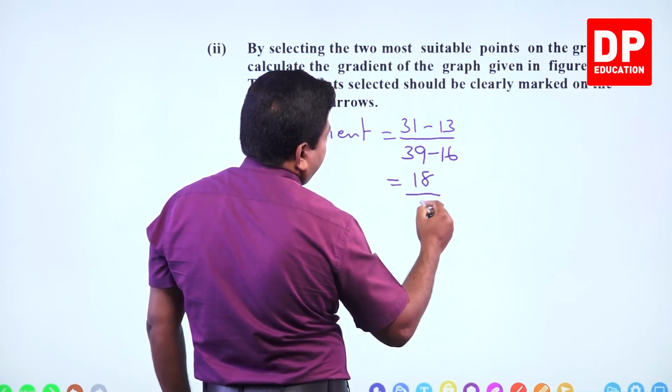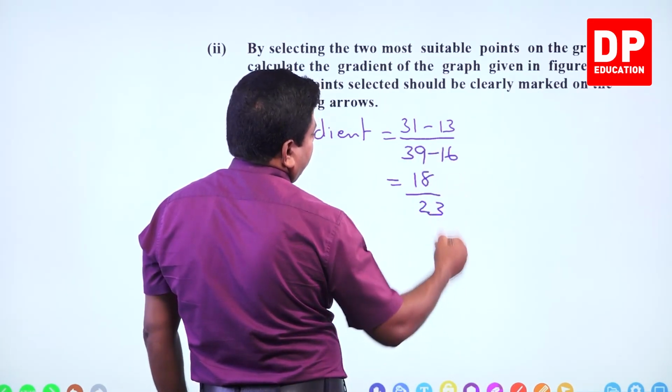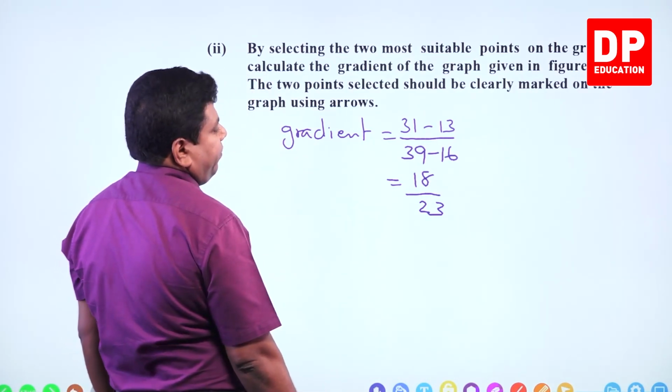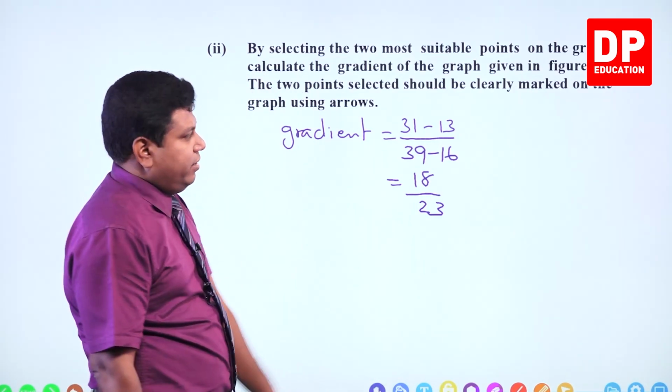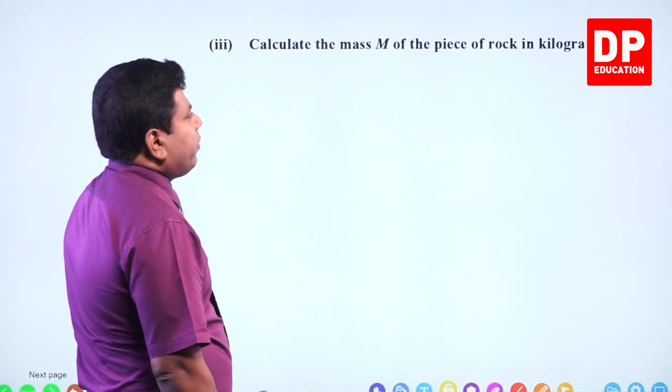23. Am I right? 18 by 23 is the gradient we are getting. Right? We can keep it in fraction itself, because next time we will have to equate this to M over capital M. Calculate the mass.